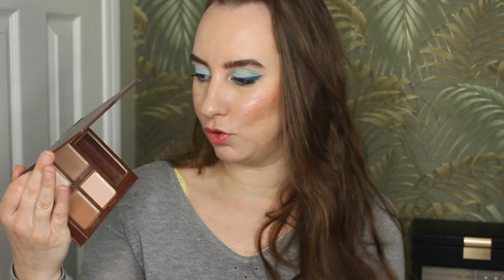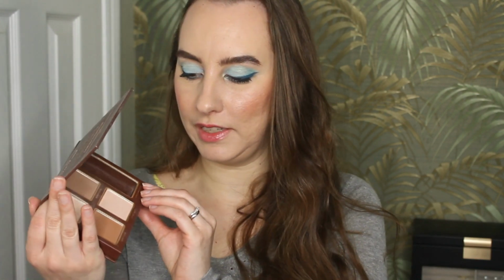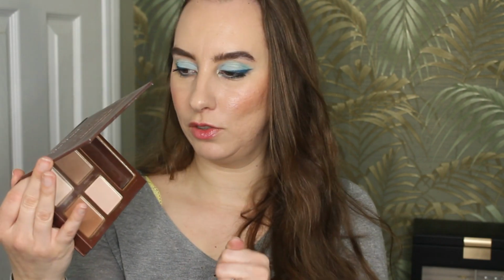It took 25 uses in this project to hit that pan. I set my under eyes with that powder and really enjoyed it. And I'm happy to see a pan finally showing in this palette. The pans aren't particularly deep, but I do know I'm going to have trouble hitting pan on the contour and the bronzer in here, but maybe someday I can finish up this powder because I really love it. But this will be rolling out.